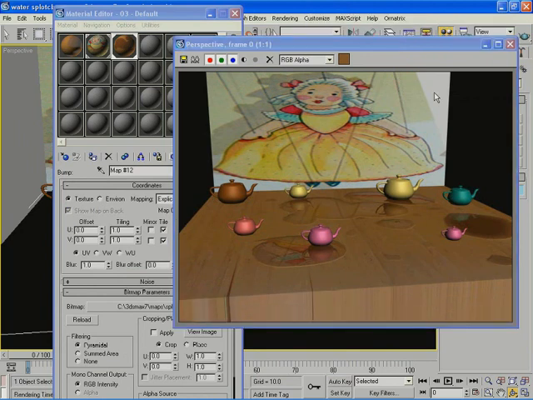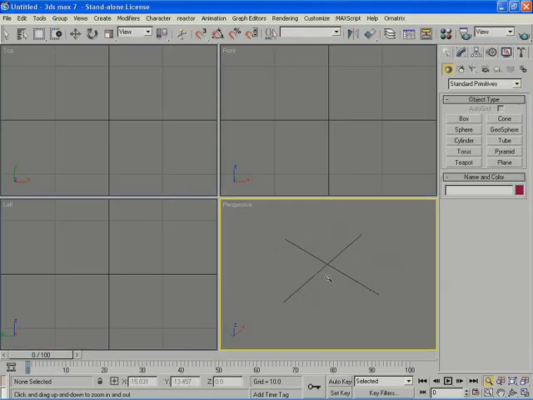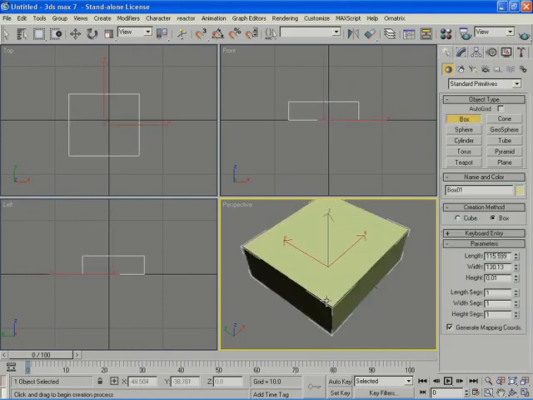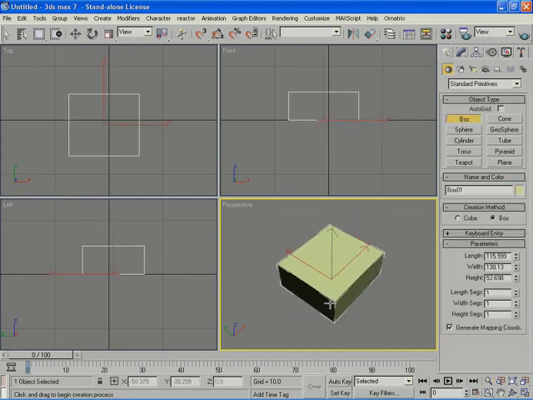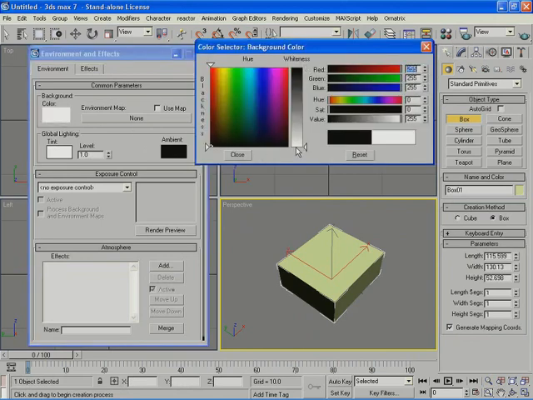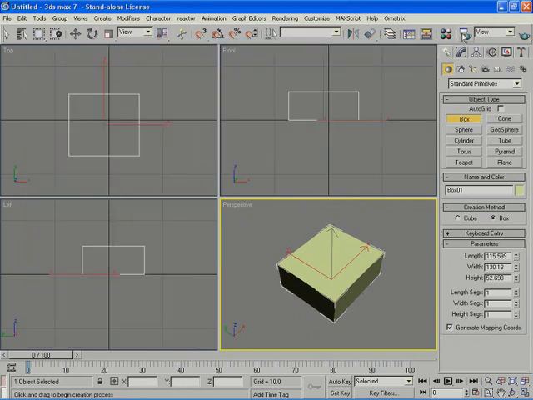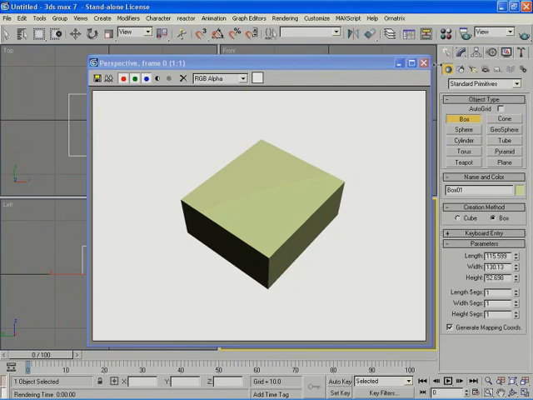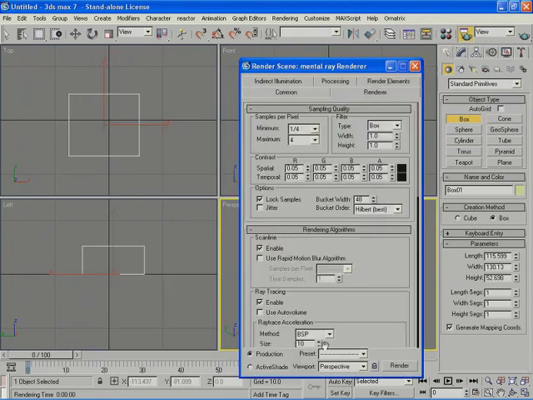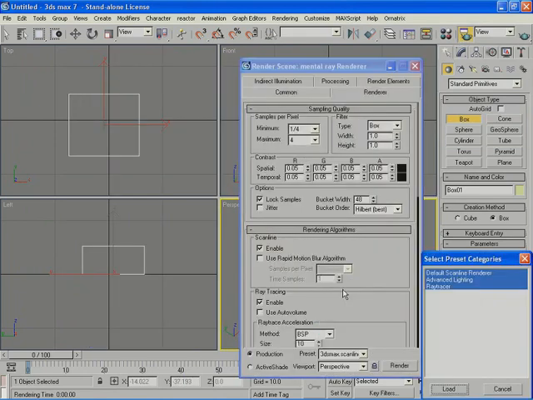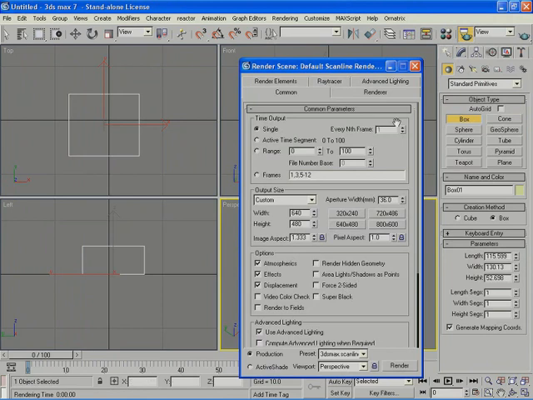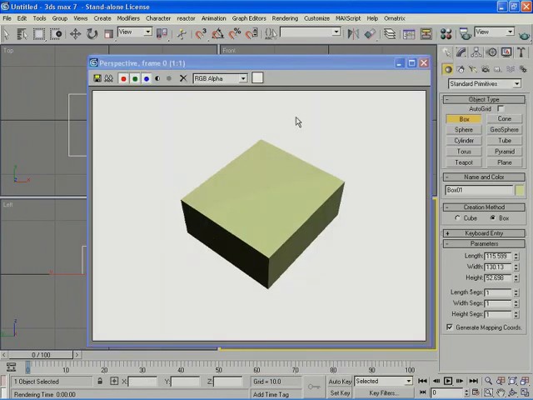We're going to see how we can use the density of the fog in a ray trace material to simulate depth in a volume of glass or water. So first I'm going to create a box, and I'm going to set my environment color to white, and of course I'm going to render. I'm going to get this. Now here I don't have to use Mentalray because this works with the scanline renderer as well as it does with Mentalray. So just with the regular scanline renderer, I got this now.